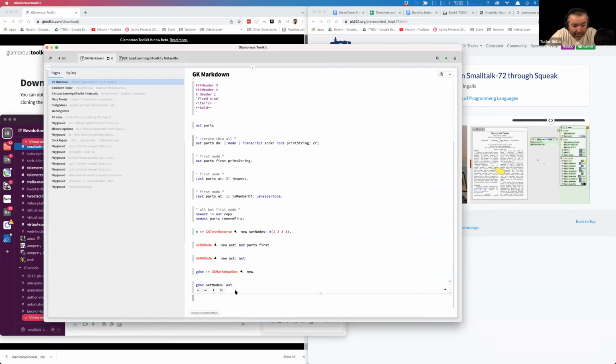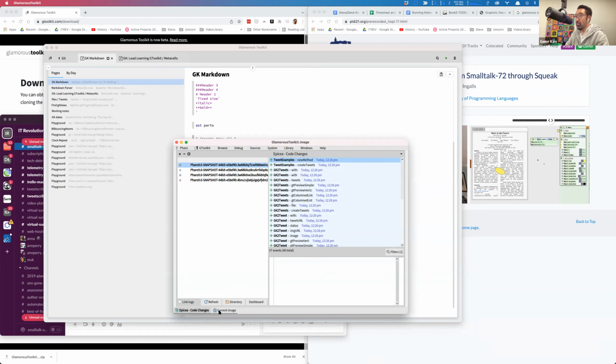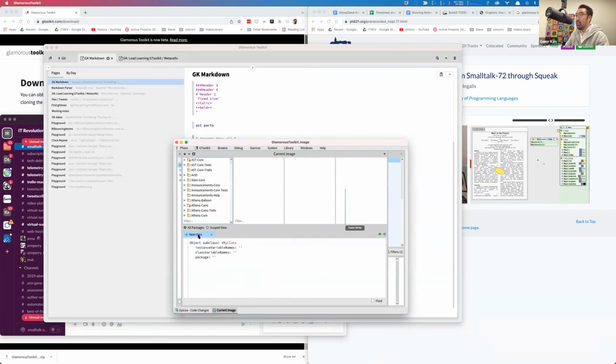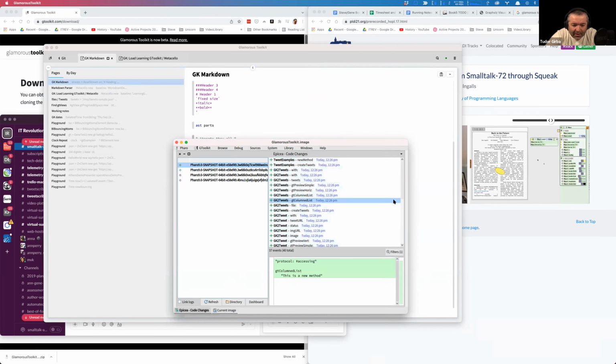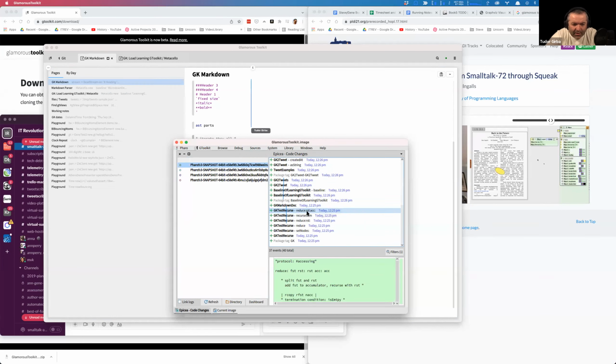I don't know where that one is. Can you maybe scroll in the list of changes, just to see. So these are the classes, GT GK test resource. So it's probably there.